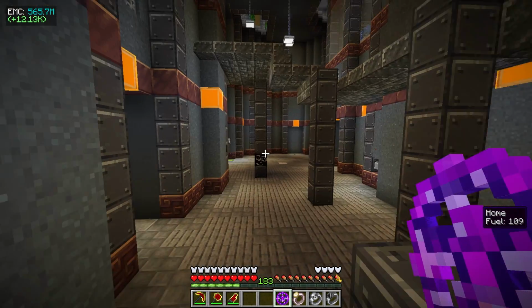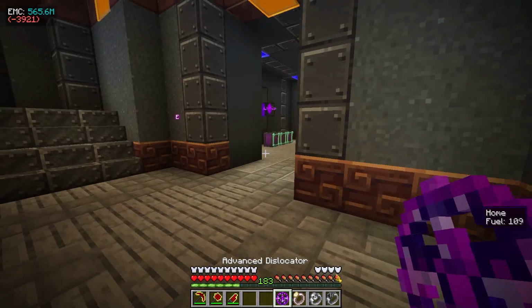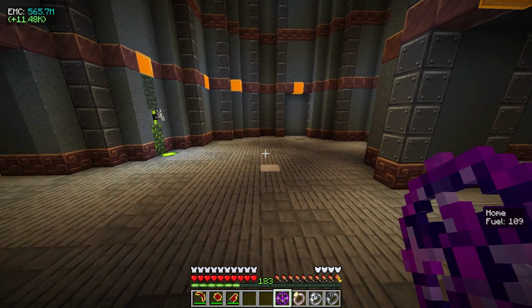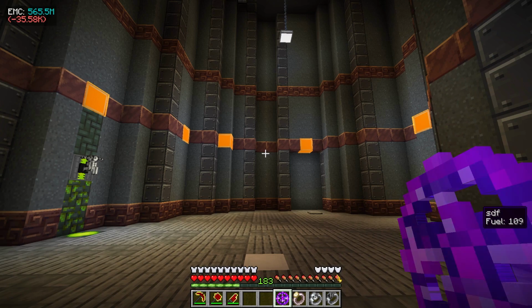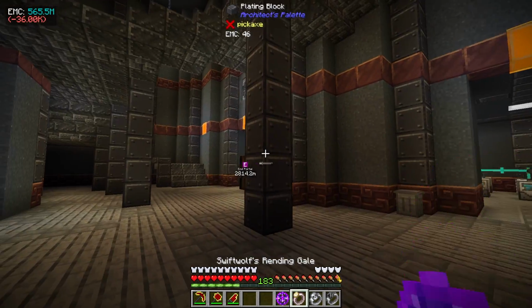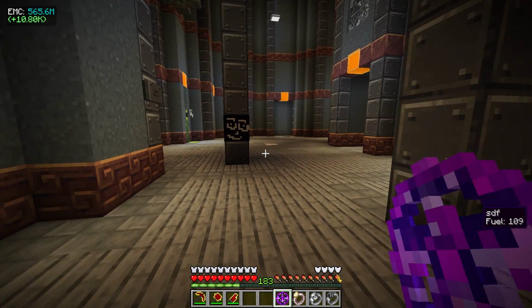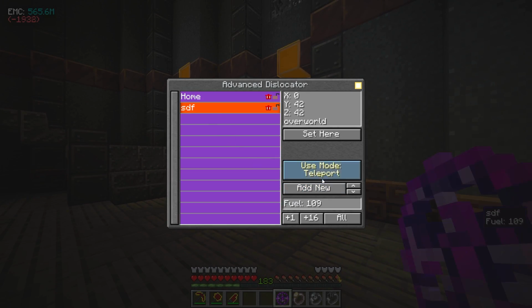So there it is. And I believe you should be able to use some keys to change this in the inventory. But if you have more than one home set, like I set one over here as well, then you will be able to go back and forth. This one actually prompts with the name change. And there we go. So perfect. I'm able to go back and forth. And I thought there was a hotkey. There might be a hotkey, but either way, you can just teleport back and forth.